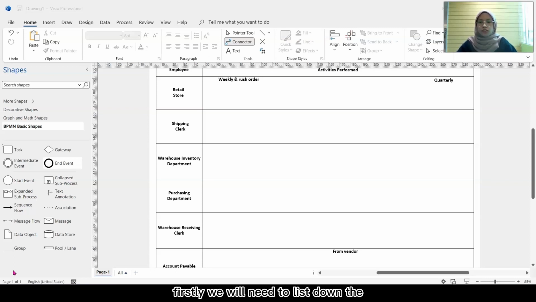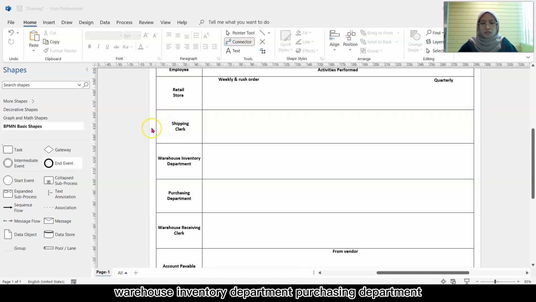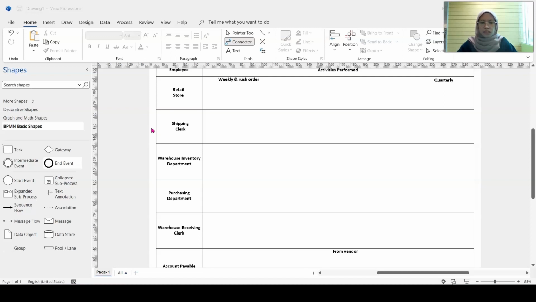Firstly, we need to list down the information given, like the employees and the activity performed, here in this box. Firstly, we have these departments: retail store, shipping clerks, warehouse inventory control clerk, purchasing department, warehouse receiving clerk, and account payable.